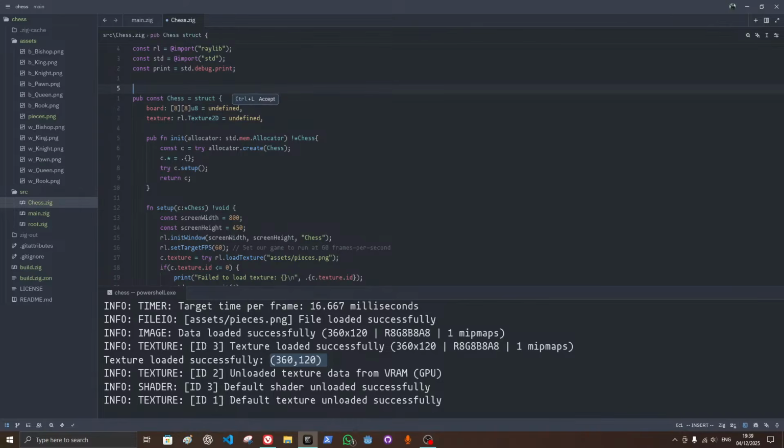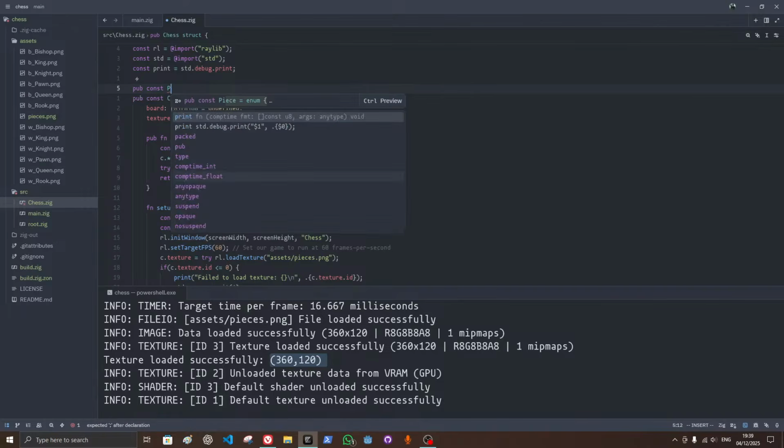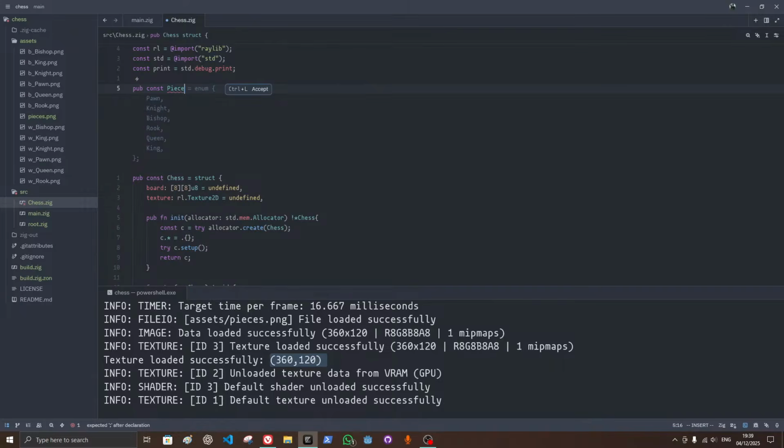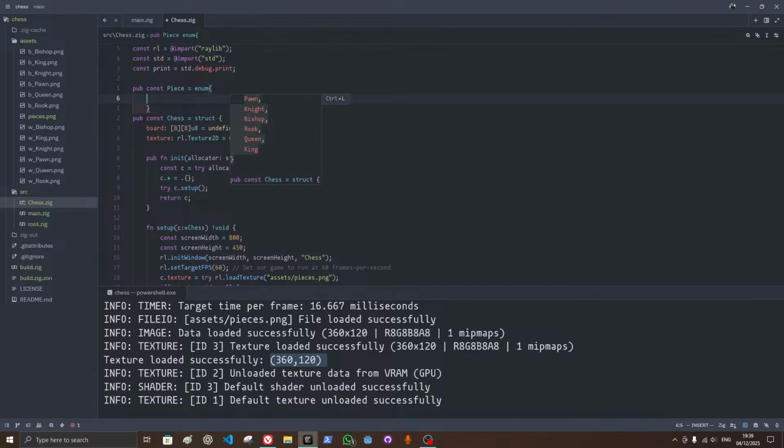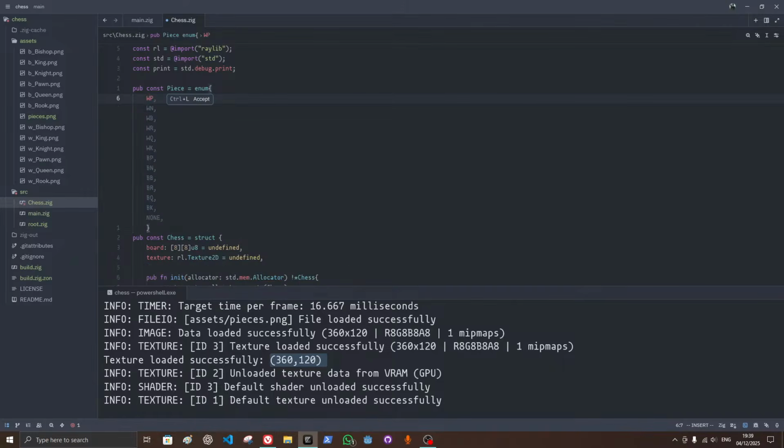So to do that, I will define public const. I will call this piece enum. Okay, since I'm too lazy, or did I write the whole name? Okay, W for white and P for pawn. I think everybody could be happy with this, no?